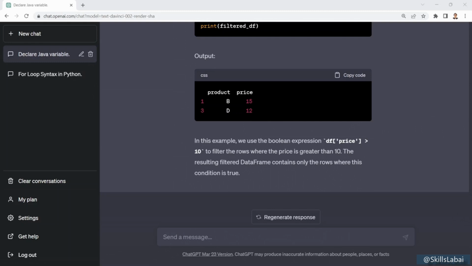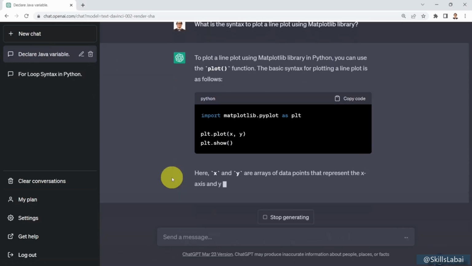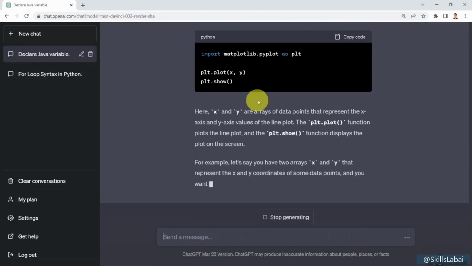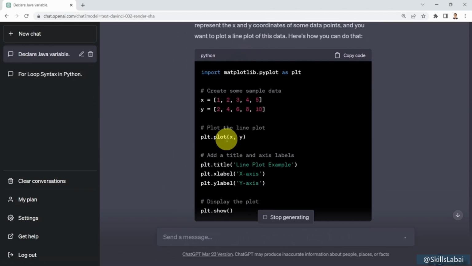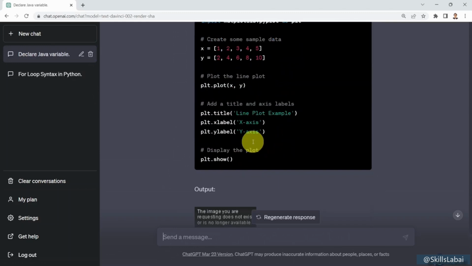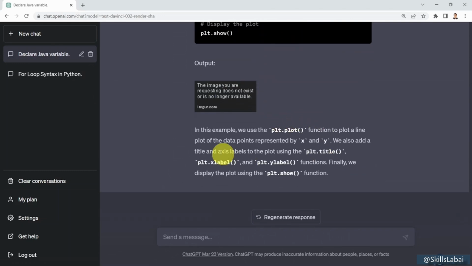Okay, what if you'd like maybe to explore data visualization and you'd like to learn about the syntax to plot a line plot using the matplotlib library? So here I'm going to say, what is the syntax to plot a line plot using matplotlib? Here we go. You can simply say, first you need to import the matplotlib library, and then you say plt.plot, you specify x versus y. And here as well it's showing you an example with actual values for x and y. Then you say just plt.show, and also add the x label and y label associated with it. And that's, again, an explanation associated with it.